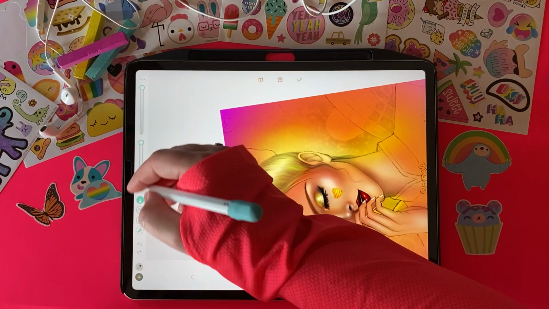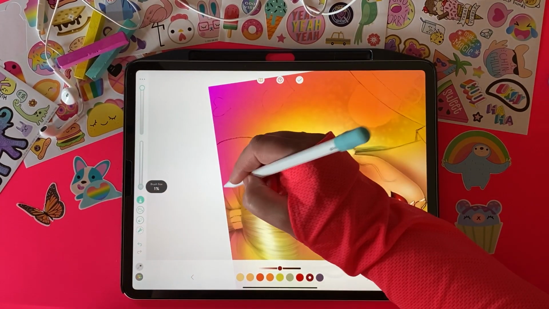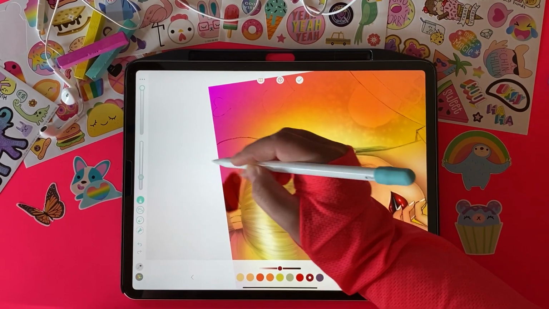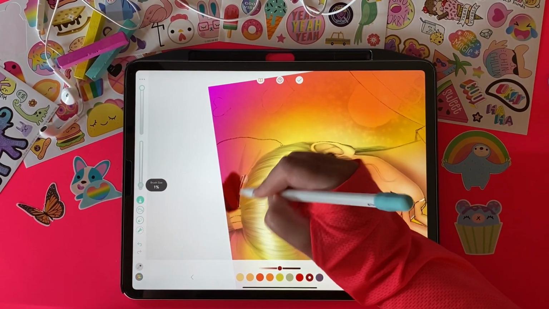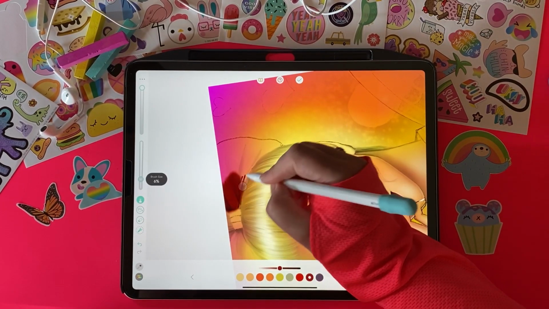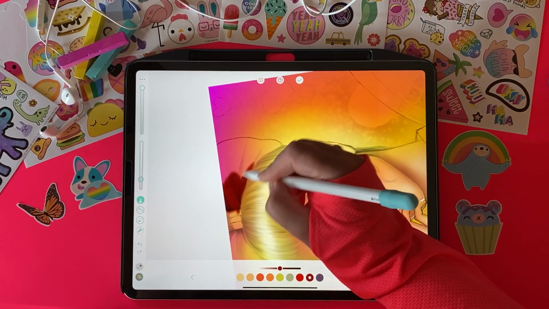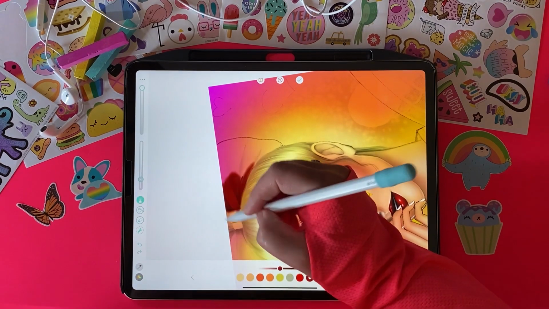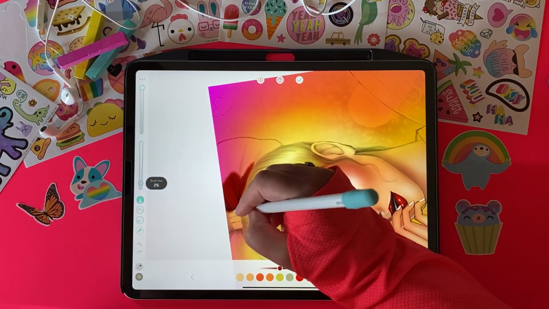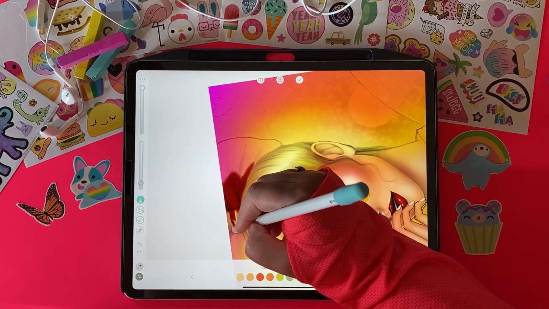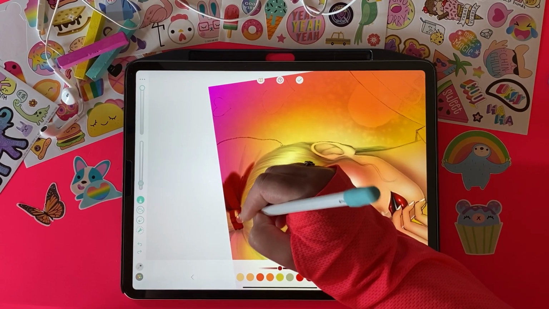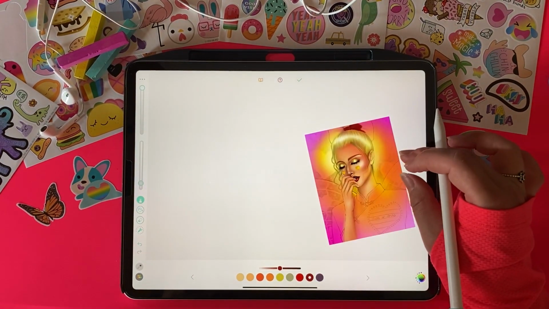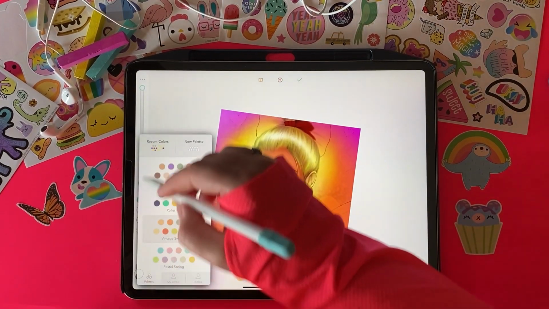So let's color her bow. And another reason why I changed the hair color is because I kind of wanted her bow to match her lips. And when we were doing all the pink or purpley hair color, I couldn't picture the red bow with it. Just couldn't picture it.